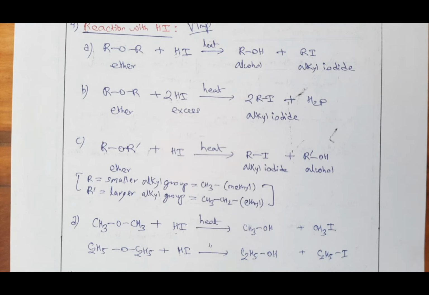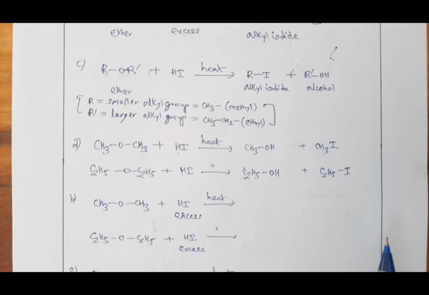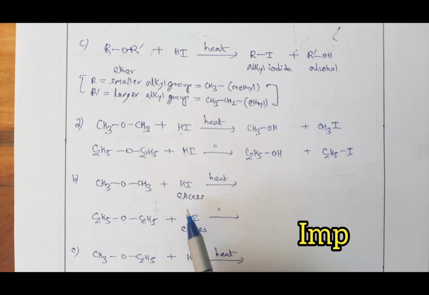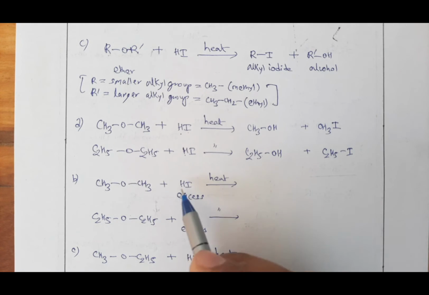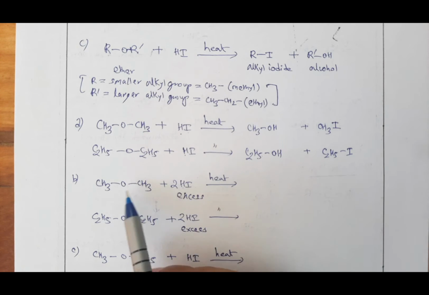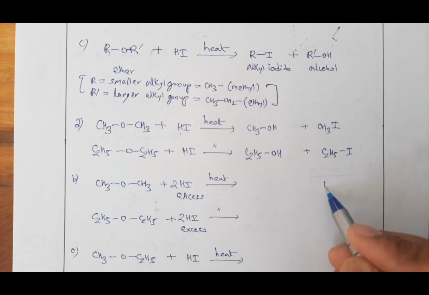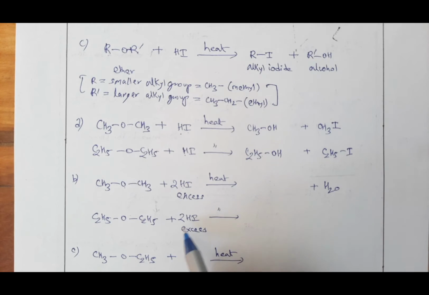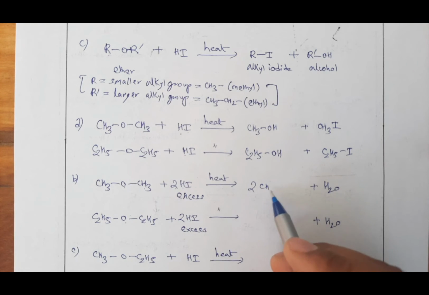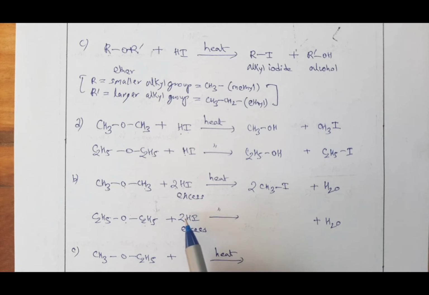General example. Now let us see the particular example of it out here, students. So you are reacting with excess of HI. So you will take two molecules. So 2H will take this O to form water. Here also 2H will take this O to form water. Now here 2 methyl will take 2 iodine to form 2 methyl iodide. Here 2 ethyl will take 2 iodine to form 2 ethyl iodide.